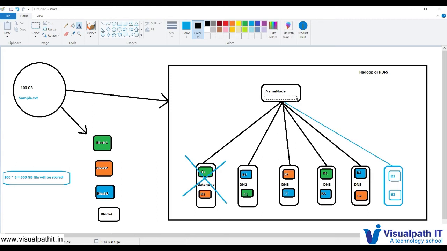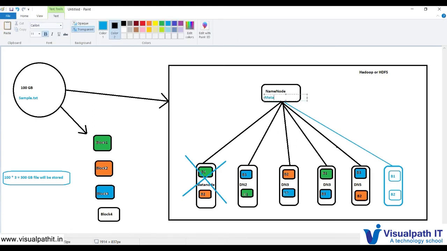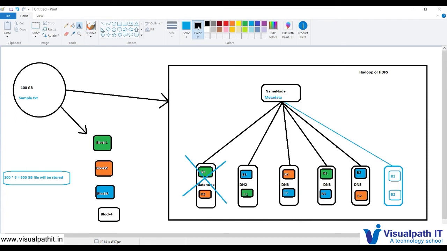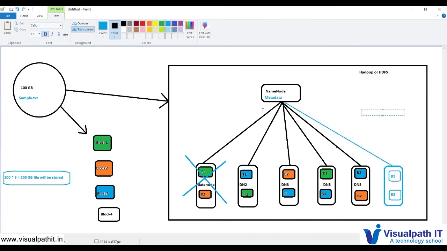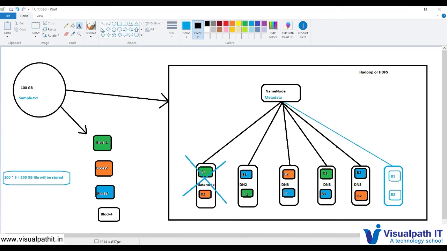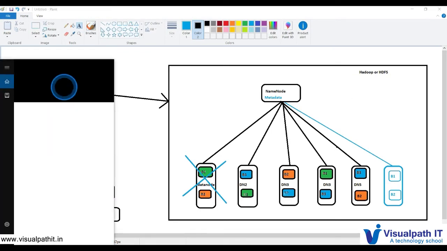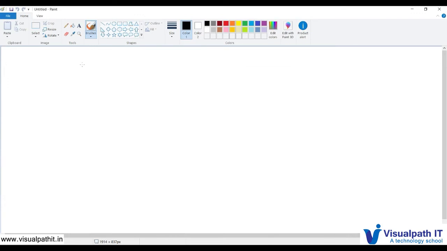So what will be stored here? Metadata will be stored in the name node memory. Okay, so what does metadata consist of? Let me take paint again.